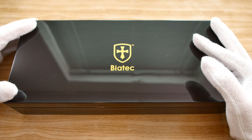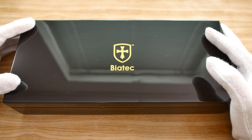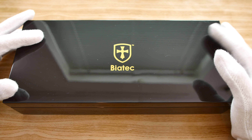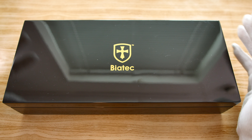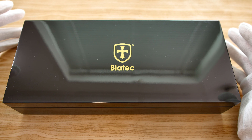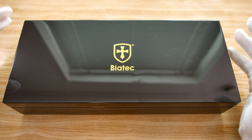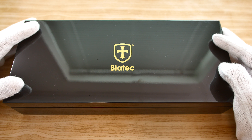This time around, we're reviewing their other model that they currently have on offer. This is the Majestic, which you could say is an outright dress watch. But before we get into all of those specifications, facts, pros and cons, I figured I'll show you the box it comes in, because this is arguably one of the nicest boxes that you get with watches in this price tag.